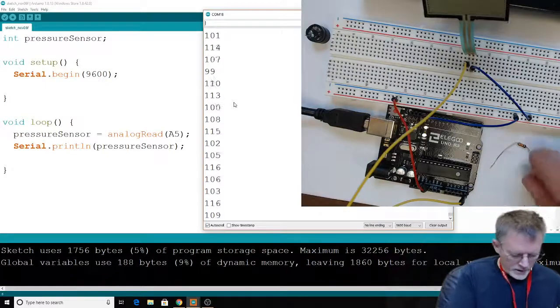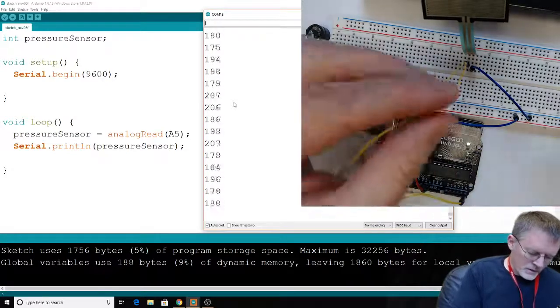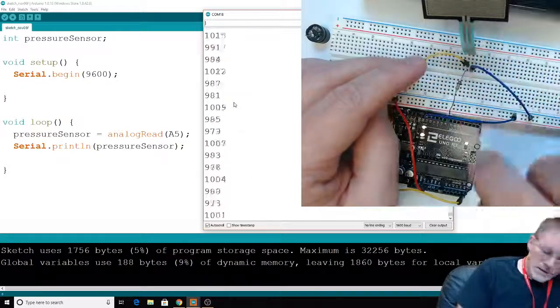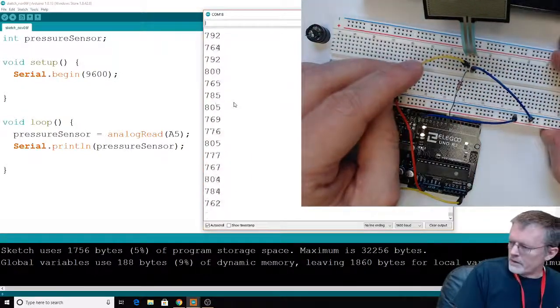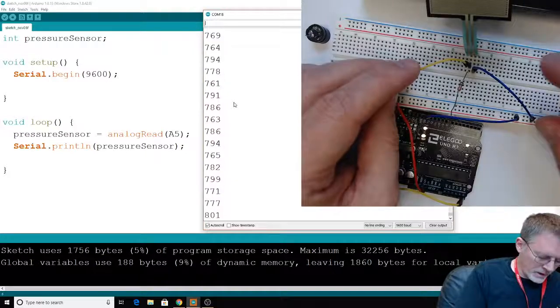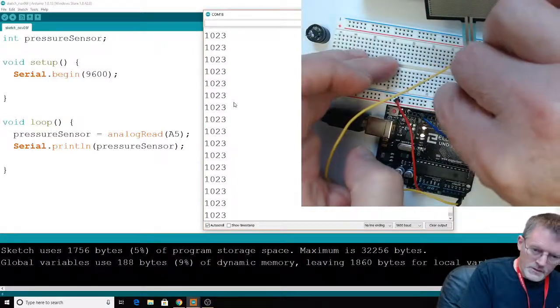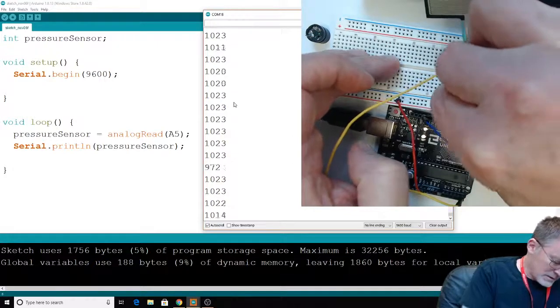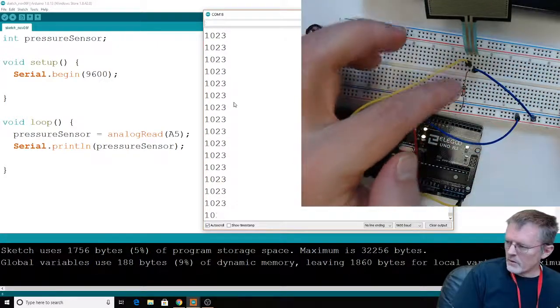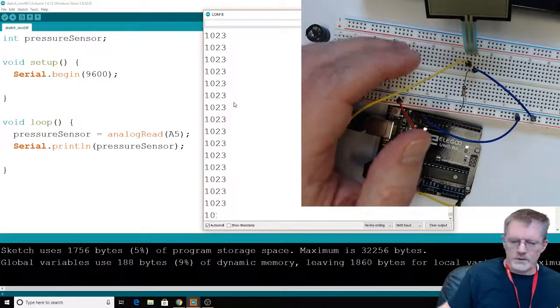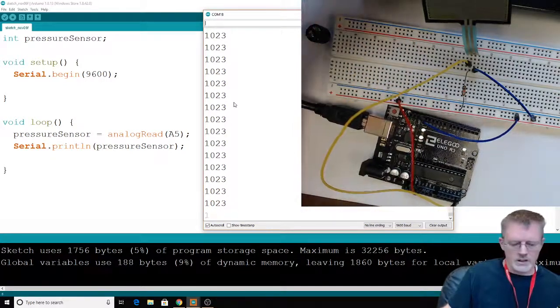So we're going to go back and use that pull-up resistor. We're going to take this resistor and from the signal wire, hope you can see that, right? From the signal wire, not the ground side, that'd be a pull down. We're going to run it all the way over to the positive side here. All right, so I went from here, all my little bridge, all the way over to the positive side. And if you look at the serial monitor, you were pegged at the maximum value, which is 1023.